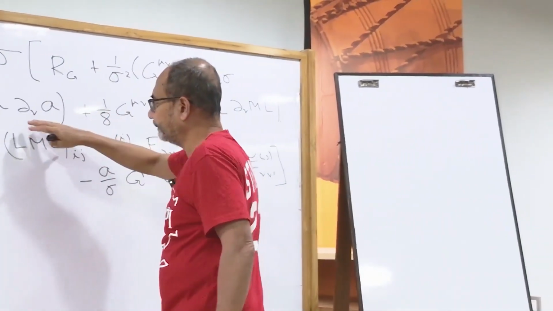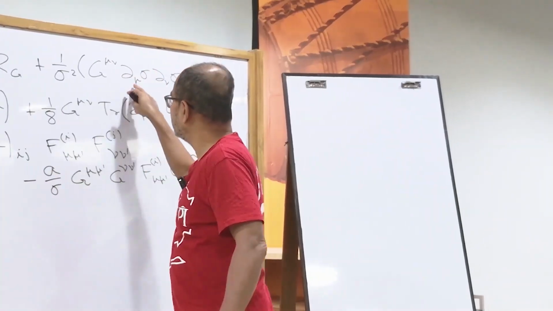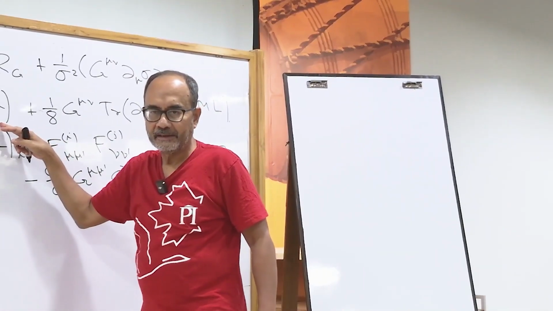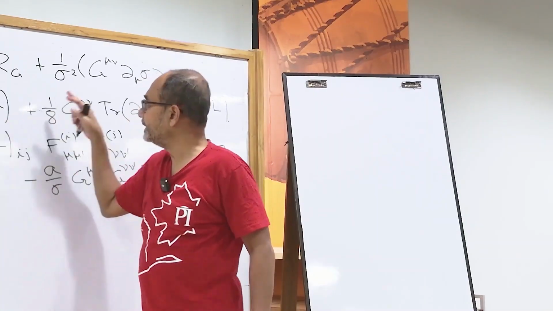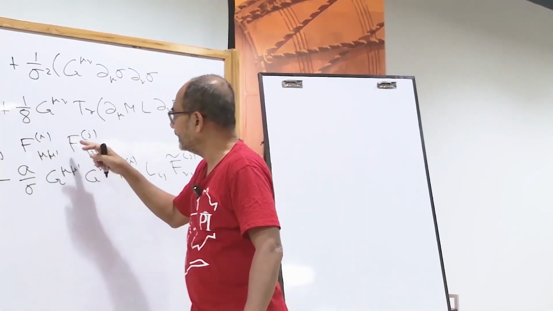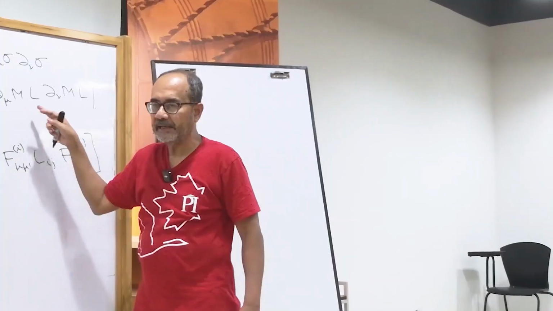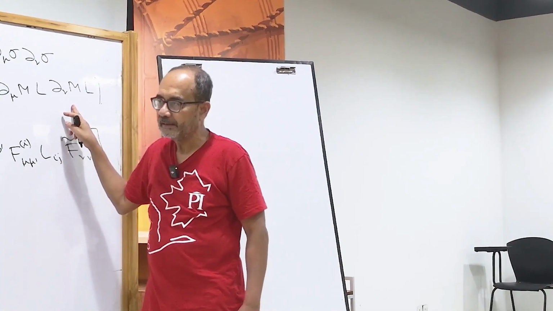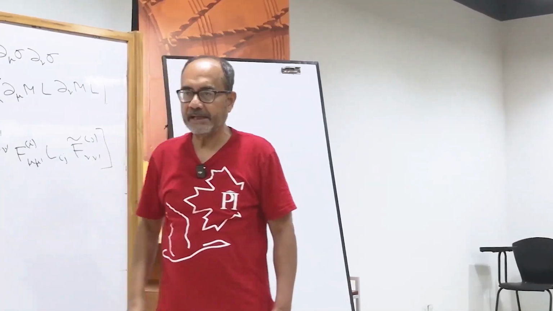These terms vanish because sigma and A are constants. All scalar fields are constants on the horizon, and on the horizon these terms just vanish. Similarly, this term vanishes, because M is a scalar field, it's constant on the horizon. You can see from there that I have just taken this to be some UM.